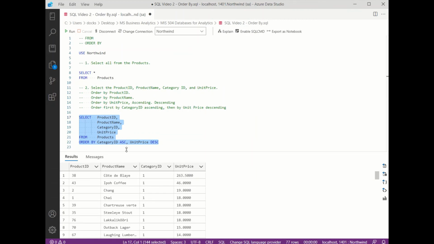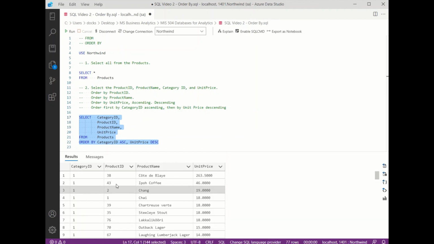And a lot of the time, if I'm ordering things, I do like to place the ordered column on the left side of the table. So in this case, you might be interested in moving category ID to the left, and it sort of depends on what your audience is looking for, but this might look a little cleaner, especially if they don't readily see the code or something like that.